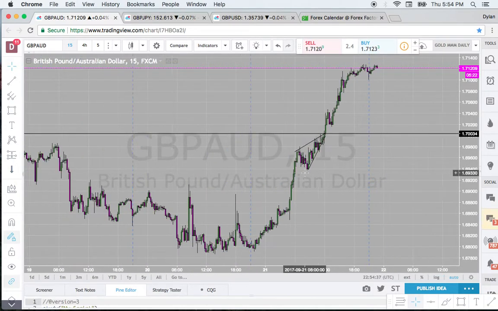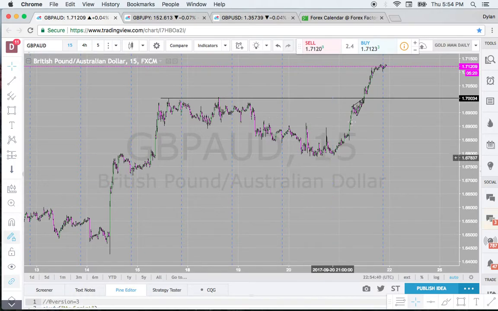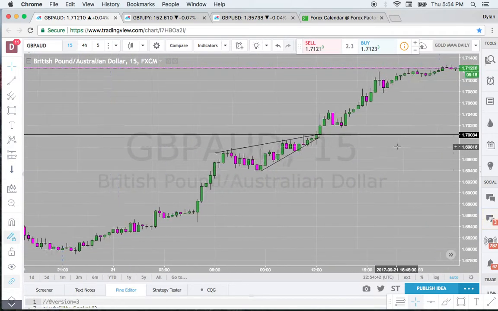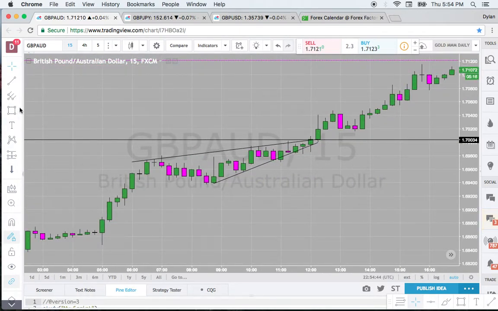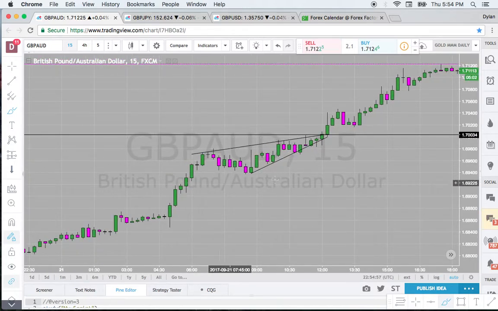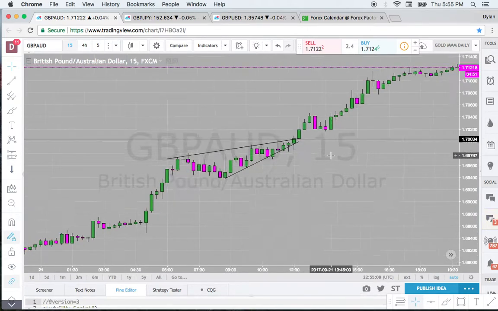Foolish me. I sold this thinking it was an M, and thinking this was the smaller micro M. And that's what actually made me do this video, because after selling that, I saw this wedge and I stopped myself out here with about a 8 pip loss. But I saw this wedge and I noticed it.